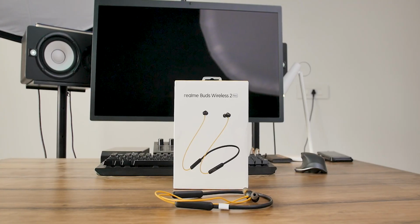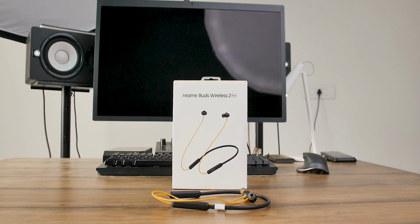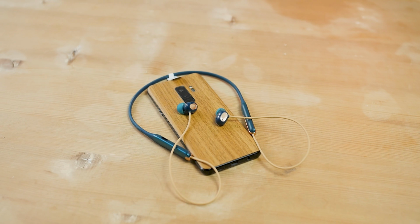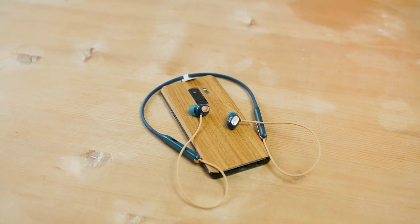So my recommendation is that if you are limited to 1000 rupees of budget and a true wireless will only fulfill your requirement, then you can pick these up from the links down below. But if you have some money to spare, then you can invest in Realme Buds Wireless 2 Neo or the Oppo M31. Those reviews are up on the channel, so you can check those out. And if you want to save some money, then you can also pick up some wired earphones like the JBL C200 SI or something like that.